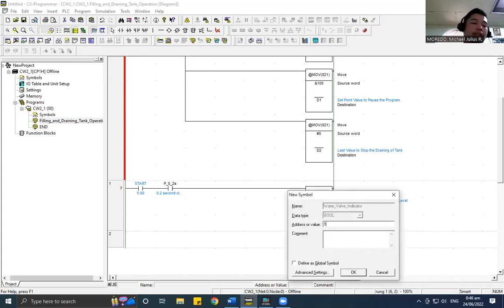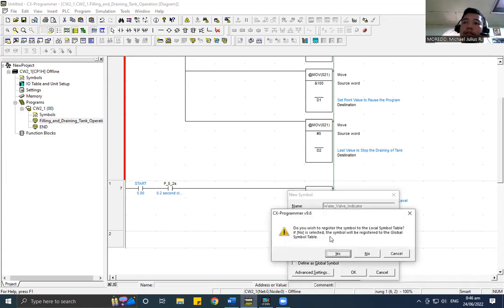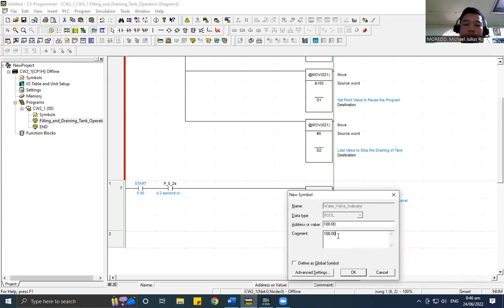Then here the address will be 100.00, and another comment will be that this component indicates that the tank is being filled.